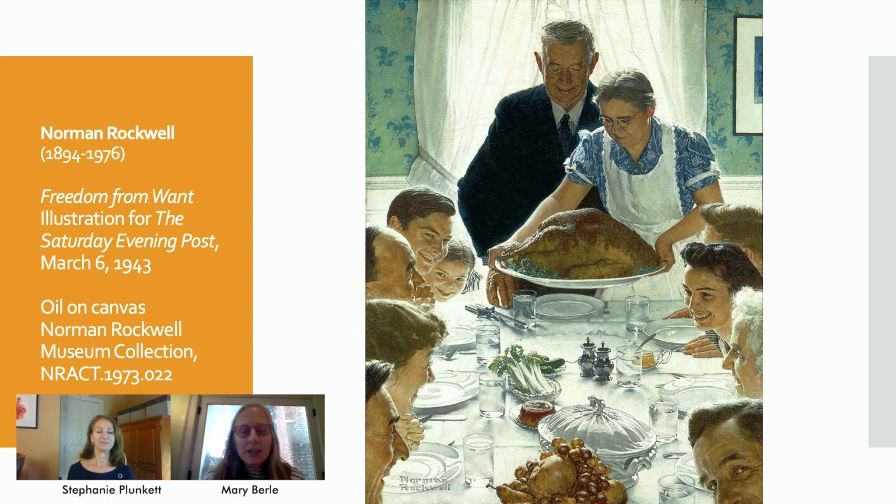Norman Rockwell's neighbor, Jim Martin, is in the corner. And he's looking at us and inviting us to be at the table with the rest of the people at the table. So we actually are included, which is really pretty neat. As you look at the food that is on the table, where does it bring your eye? Where does your eye go as you look at this image? And where does your eye rest after you've noticed food, the people around the table? Does your eye go towards the couple that is welcoming everybody on this special day?